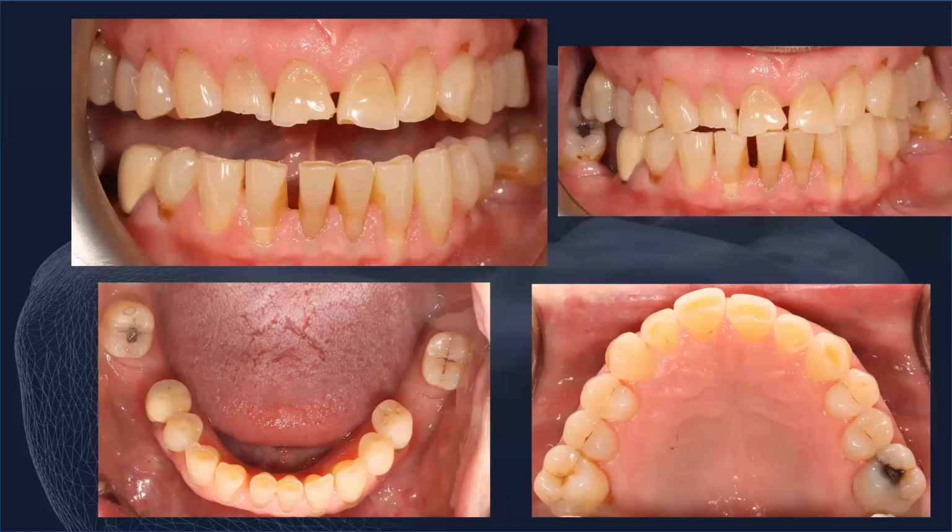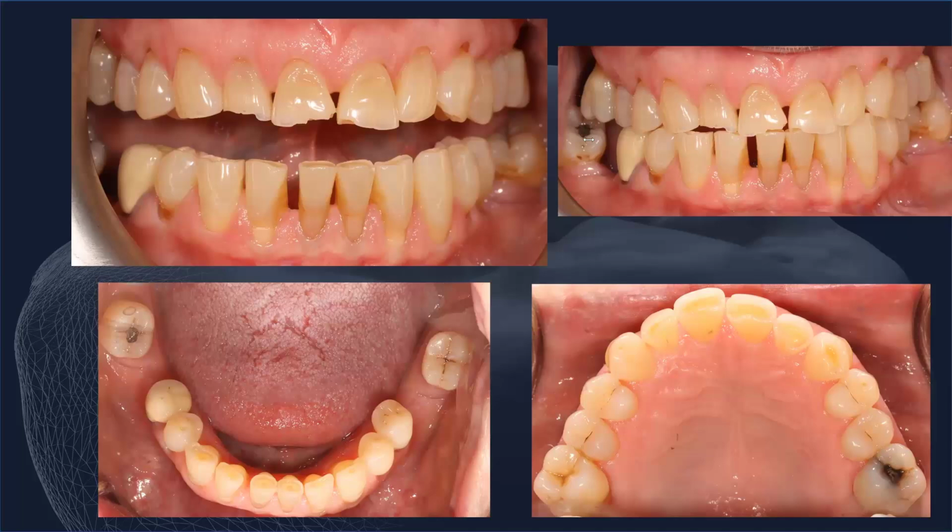because it's class 3 edge-to-edge occlusion, and assuming that that's his occlusion, you will inevitably raise OVD. Now you can leave it as it is. However, there are not that many lower teeth, to be honest, which are in contact with the upper teeth. So, 10 teeth. I would be inclined to really restore all the teeth and treat this as a full mouth reconstruction case. Although you could get away without it, if that makes sense. But it may be just easier to restore all the teeth with direct composite in order to create that.